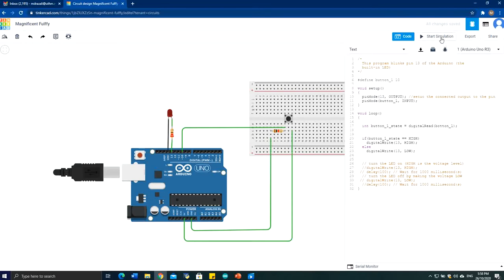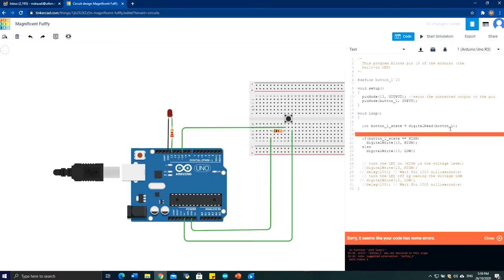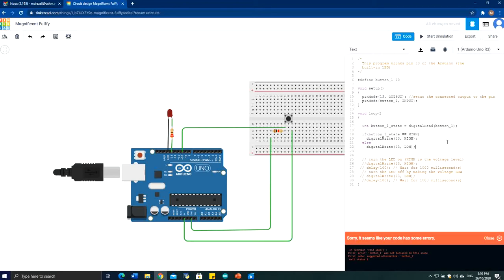So let's try this part. Okay, we have some error here. In function void loop, button 1 was not declared.